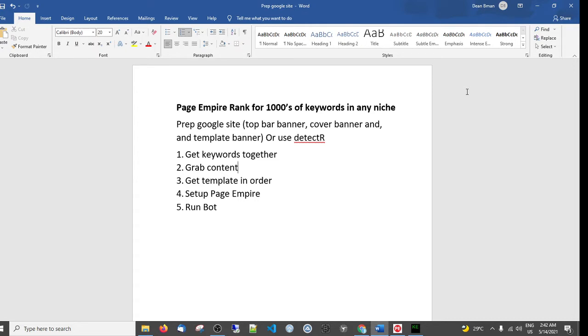including keyword tools, content scrapers, and also the ability to create mass pages on Google Sites, on any domain that you have that has WordPress installed, and also you can create mass HTML pages that you can upload to your domain. Okay, guys, so as I said in this video, I'm going to take you through the process of how I get a site up and running.